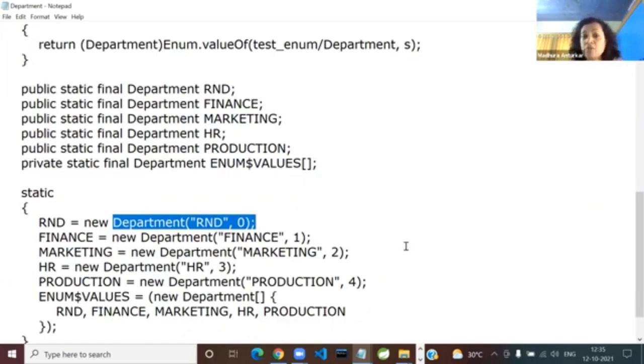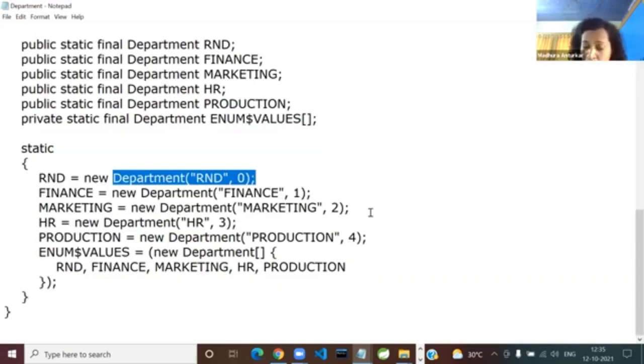Private. Can the code in the same class access the private constructor? Of course, yes. You remember our table: private members are accessible in the class. But the moment you step out, will you be able to call this private constructor? Of course not.